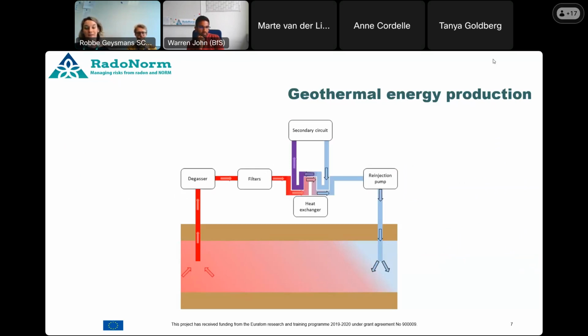Very simple. This is a schematic overview of how such a geothermal plant is working. So hot water is pumped from the surface, going to the degasser, where the gas that is pumped up with the water is separated. The hot water is then going through filters to the heat exchanger, where of course the heat is transferred to a secondary circuit. This secondary circuit can be for district heating or greenhouses, or for example, when you have much higher temperatures, also the turbines, for example steam, where the electricity can be generated. The cold water afterwards is then re-injected into the reservoir again, actually making a cycle and being as little polluting as possible.